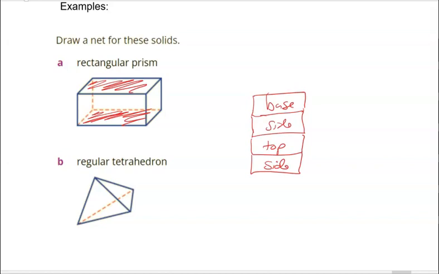So we're almost done, but we don't want to forget that we've got these end bits here that need to be accounted for, and I can put them alongside literally any of these. The base, the side, the top, the other side, doesn't matter. So I could do this, or I could do this, because if I folded it up, it would be better with a ruler. Or I could do, you know what, let's go crazy, and I can do this. There's so many possibilities. As long as they are connected to each other, because they will form a solid, if you can fold them up, then you have created a net for, in this case, a rectangular prism named after the base.